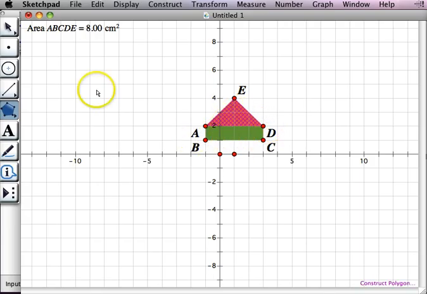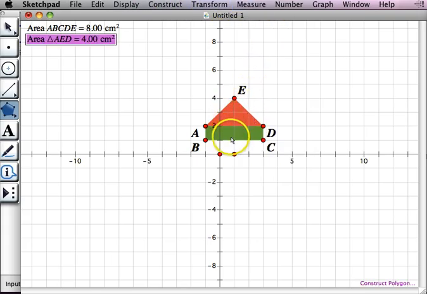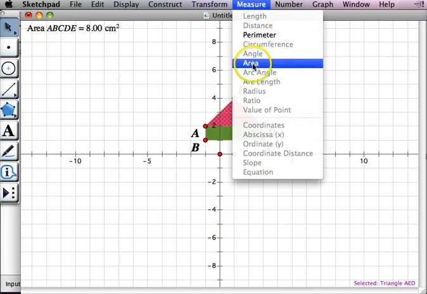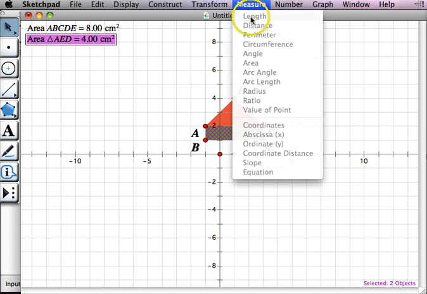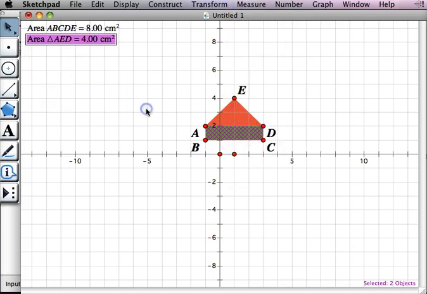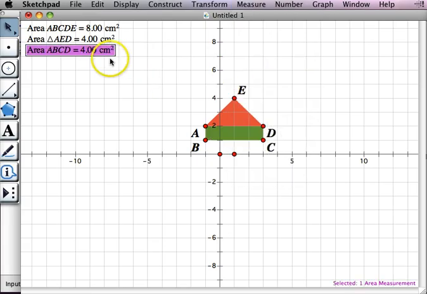And I could find the areas of these 2 figures, so I will just go back to the measure tool. I'll get area back up. And this one. Oops, sorry. I meant to have this tool selected, the selector. Look at area of that triangle and this rectangle. Again, this rectangle. And I can kind of see area of this was 4, area of this was 4, and we can go ahead and do that sum.